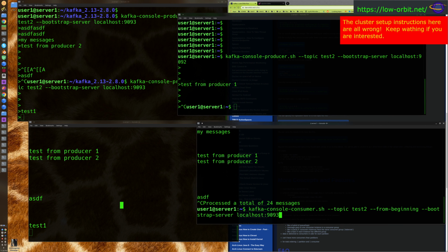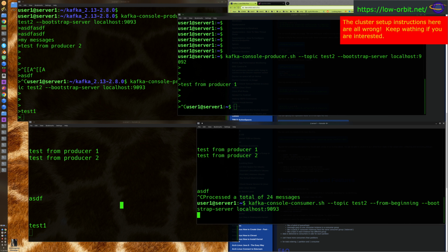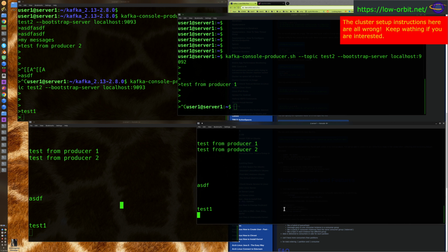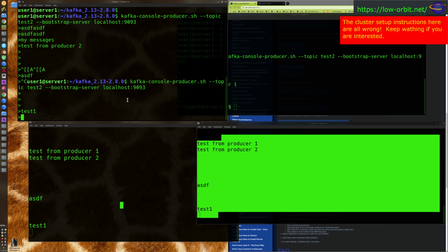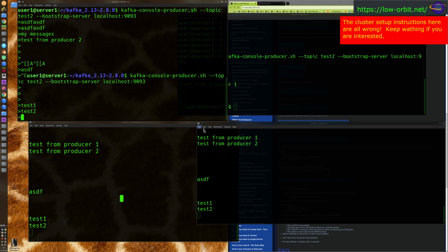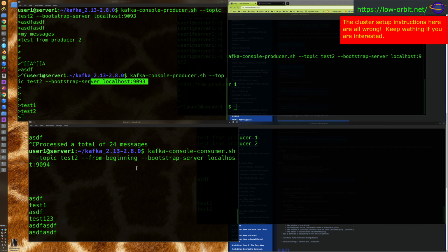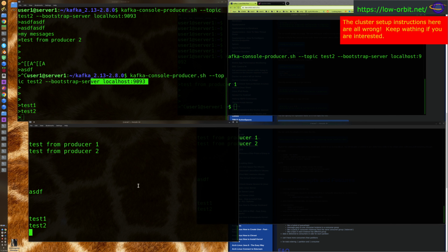Say we start up 2 consumers, does it like having 2 consumers run? Looks like this one pulled everything it was supposed to. So we can say test 2. Okay, so we have 1 producer sending to the second instance, and we have 2 consumers on the third and the second instance. So we have 2 consumers running and 1 producer. Test 3.